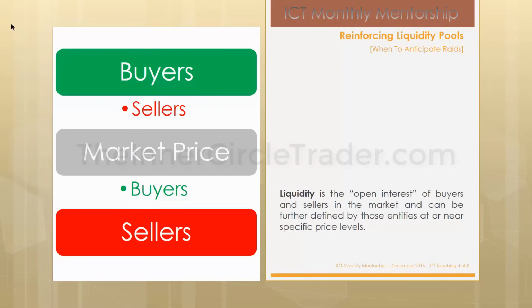The liquidity that we seek as a smart money minded trader is that we want to sell to the buyers above us, or above the market price. So we want to be a seller above market price. We want to buy below the market price from sellers that are willing to sell below the market price. And by having this understood, you're always going to be selling at a premium and buying at a discount.